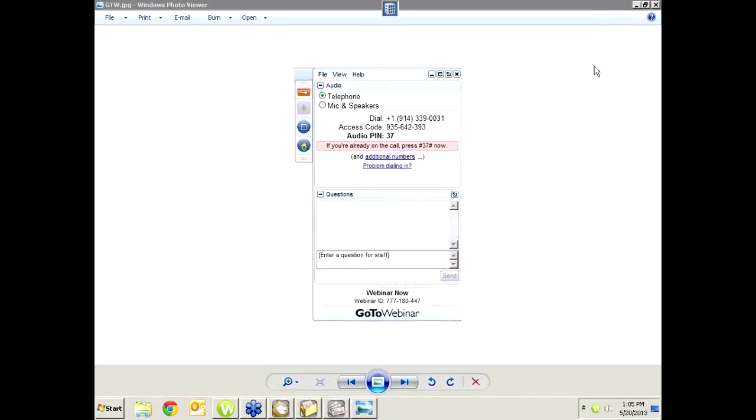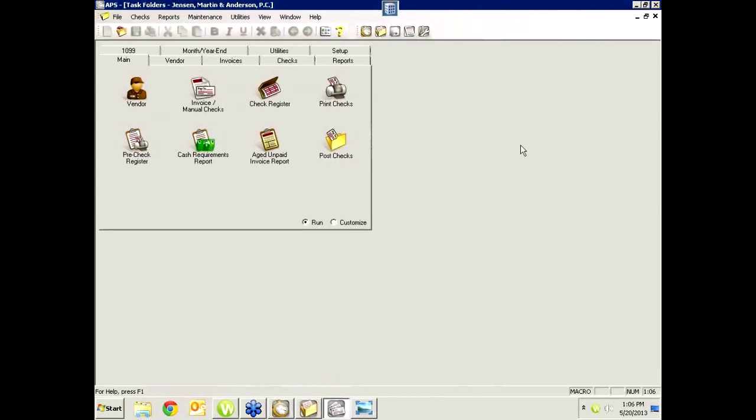And so without any further ado, I'm going to do the one thing I always forget to do, which is give keyboard and mouse to Mary Jo. And once I've done that, I think it's appropriate for me to get rid of that and to turn it over to Mary Jo, who's going to talk about managing vendors and accounts payable.